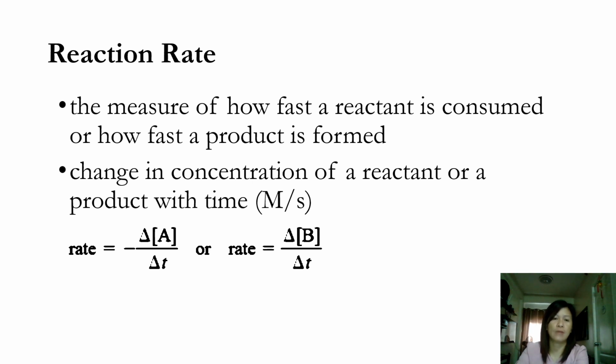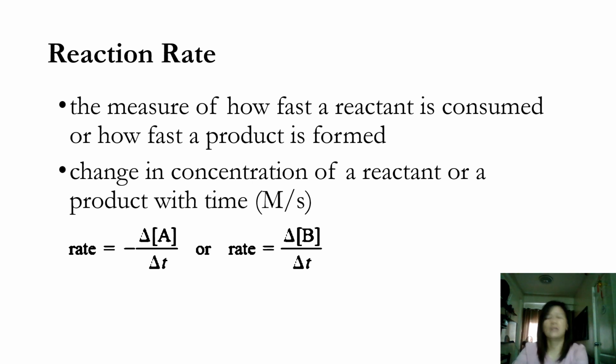So in equation, we have the rate for the reactant. Let's have a hypothetical reactant represented by capital A in this equation. So we have the change in the concentration of the reactant over the change in time. Negative, because since this is consumption, we always expect that the reactant is being used up or being consumed in a chemical reaction. They are the substances that are being consumed in order to produce the expected or desired product.